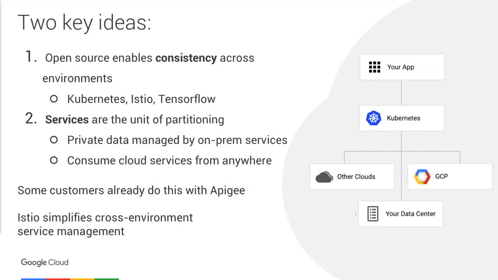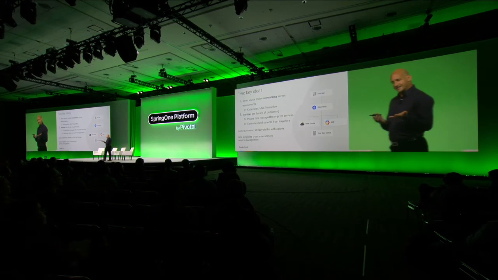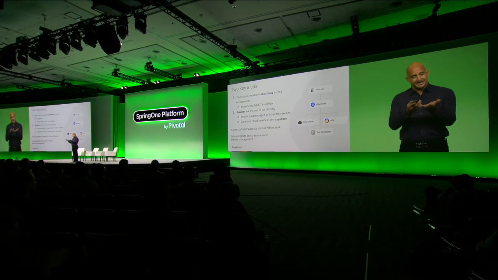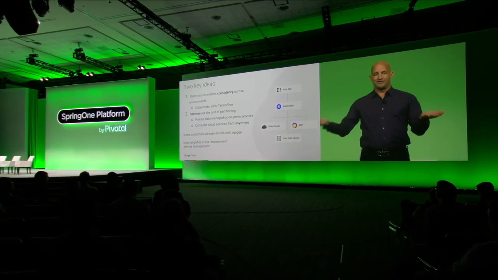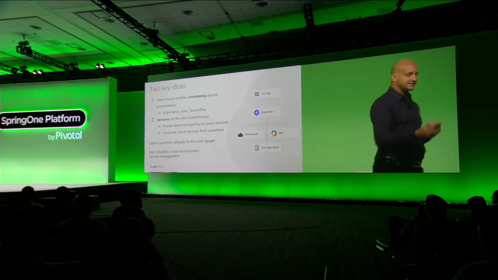If there's some service from a cloud that you really like, you can mix that in. If you want to have your own core service for, say, user management, you can run that as a service on all your environments and share that code. We have customers already doing this now, and it's a really pleasant way to do hybrid and multi-cloud. And if you use Istio, it actually makes this quite a bit easier, in part because you get a uniform view. All the service telemetry of all the platforms can be viewed in one place.